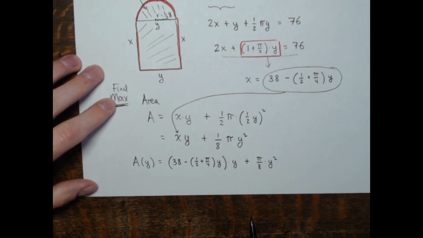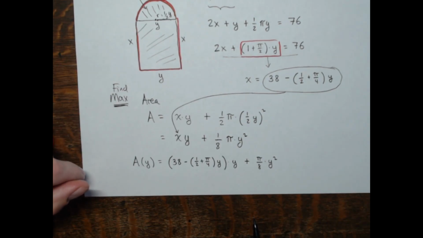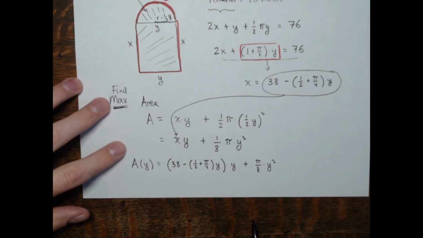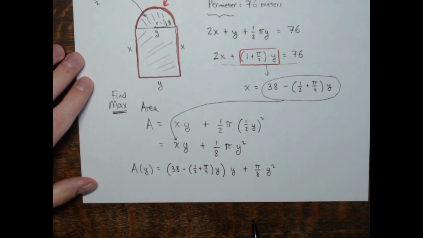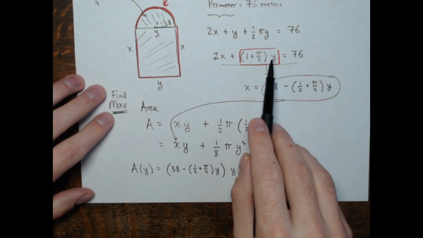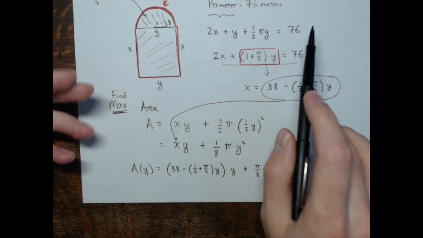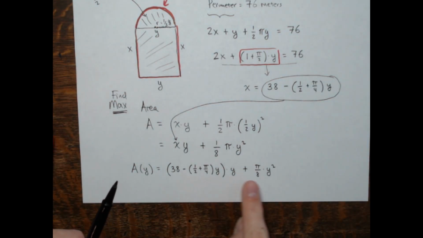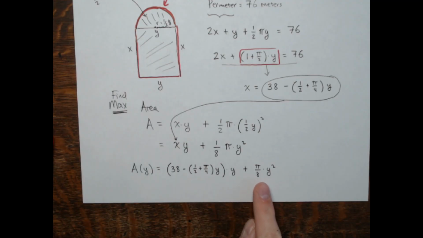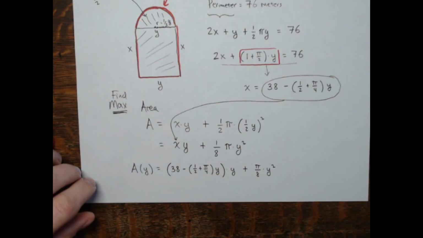And what I have here is a quadratic. Now the value of y, there's definitely a limit to it. But I'm just going to enter this. It's a quadratic, a parabola, and we're going to look at where the maximum is. Again, I would multiply this out.